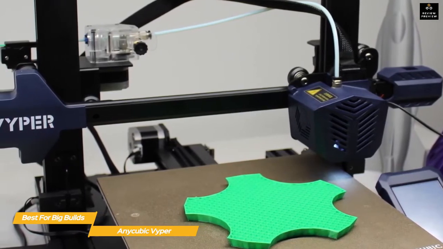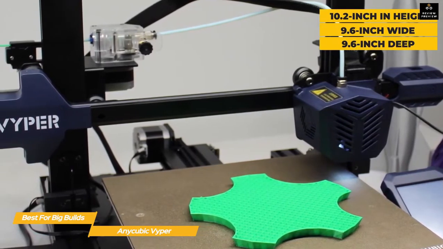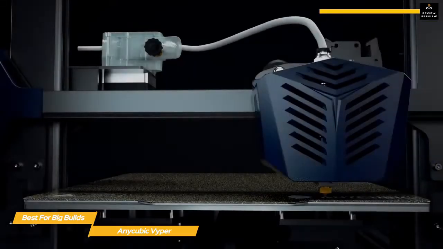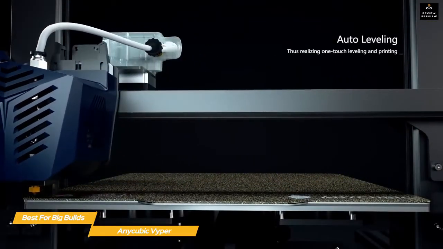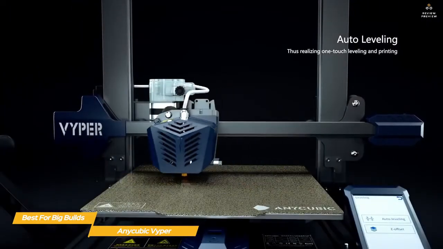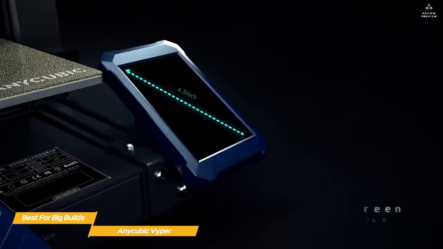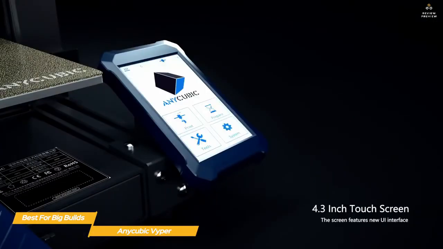The open-frame design is quite spacious and offers a build area of 10.2 inches high by 9.6 inches wide and 9.6 inches deep. The ability to accurately level a print bed is most important when printing large objects, so to make the process less frustrating, the Viper levels its print bed automatically.